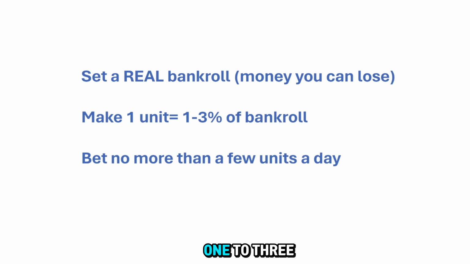Make one unit 1 to 3% of your bankroll, 5% if you want to be a little riskier. Bet no more than a few units a day. You don't want to go over 10% of your bankroll or more. If you're playing too much of that, I know sometimes on NFL Sundays it can be pretty tempting. I know for me, that's when I feel like I have the most out. So it's just something to think about when you're determining how much you want to put out per day.